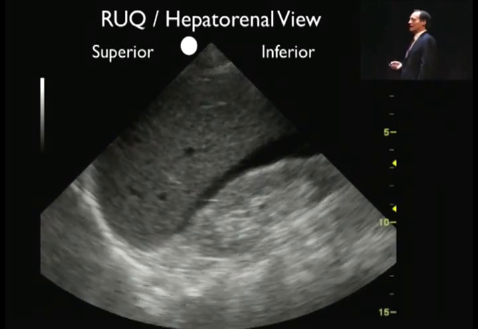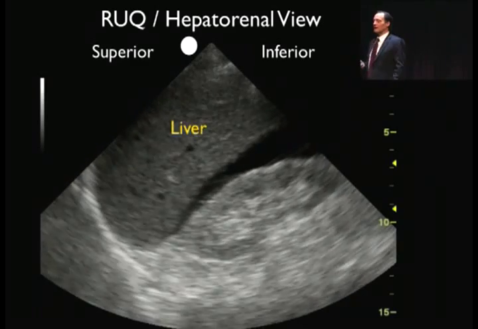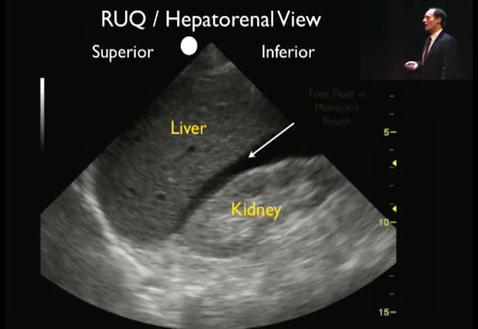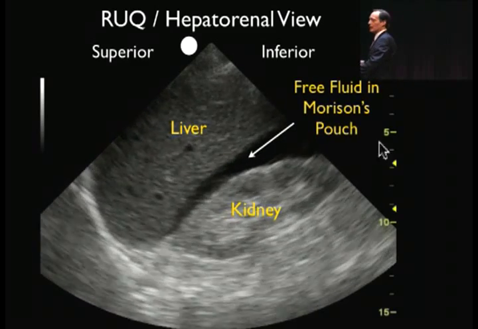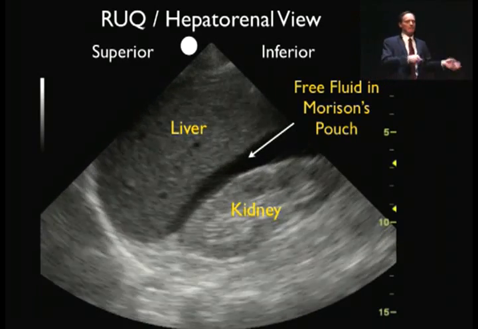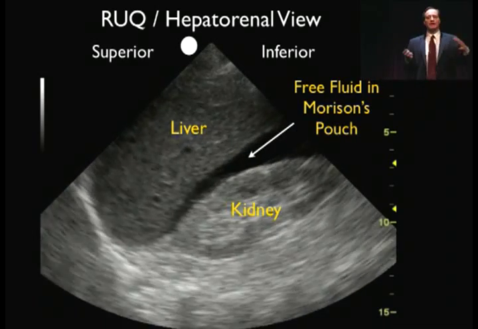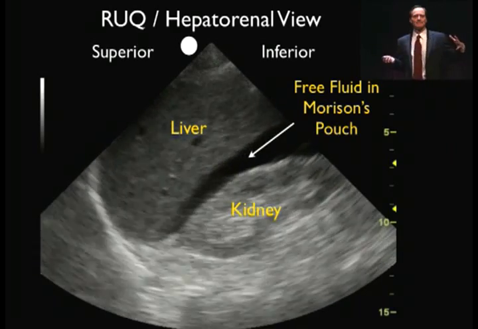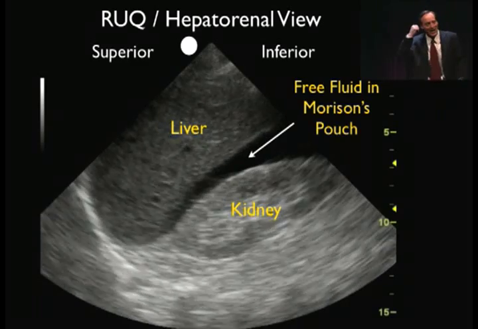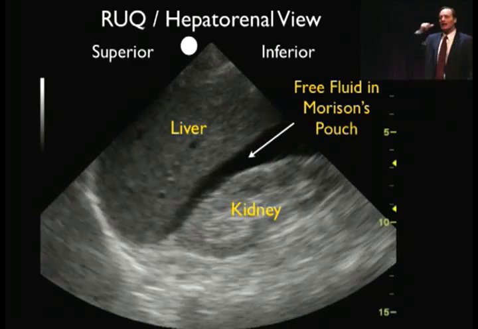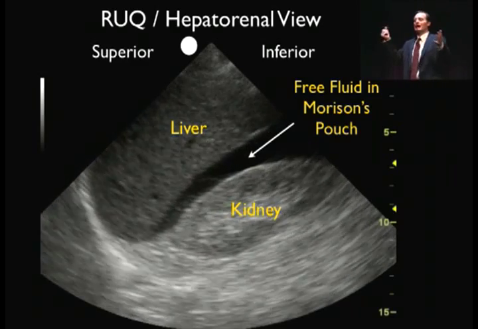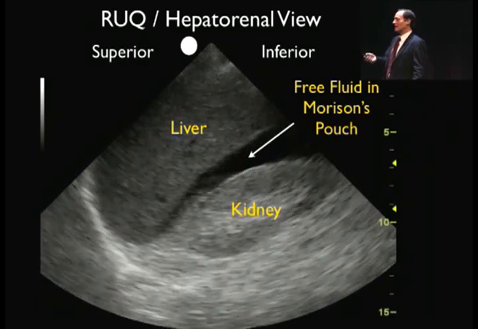Okay, so what you see here is there's the liver, there's the kidney, and there you see a huge amount of free fluid. All that is free fluid. This is all blood in the trauma patient. And so this patient, if unstable, package for the OR. Now, what would you do if the patient's stable? Probably CAT scan, but you're going to call your trauma colleagues and say, please help, get down here. I don't know how to do that laparotomy. It was like third-year medical school that I did that last. I really don't know how to do the knife thing, so please come down and help me out.